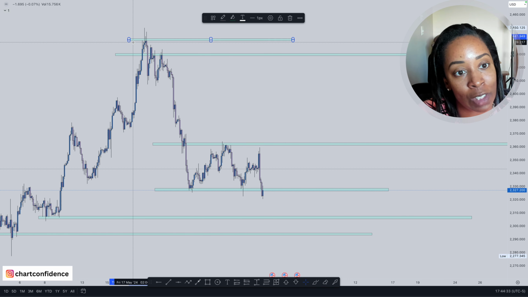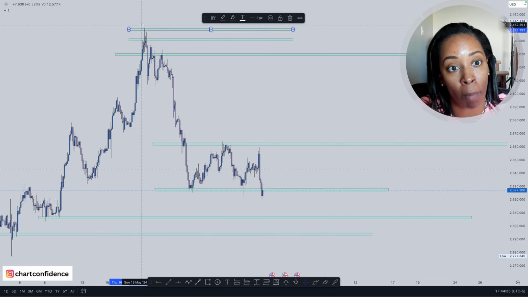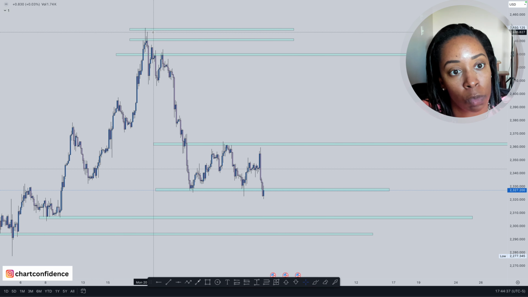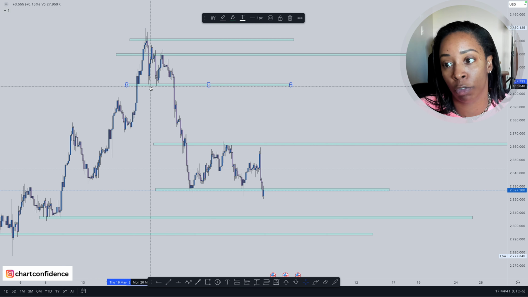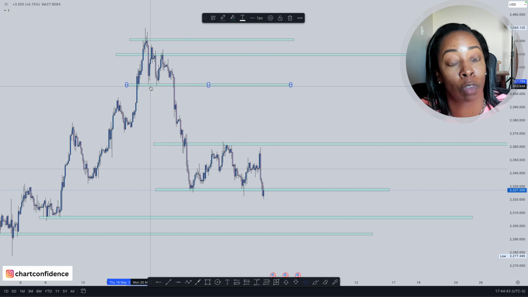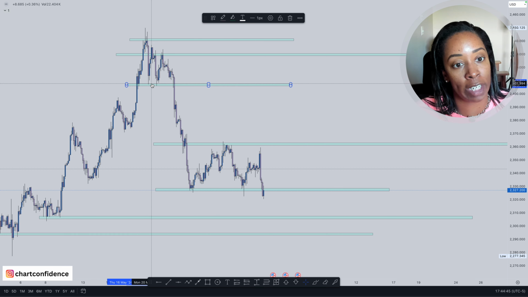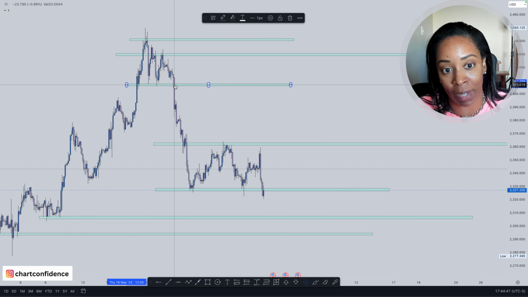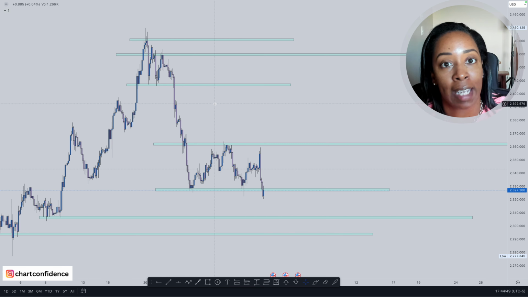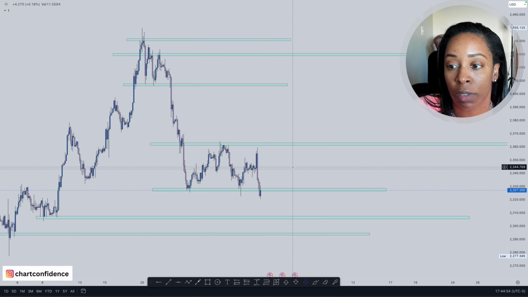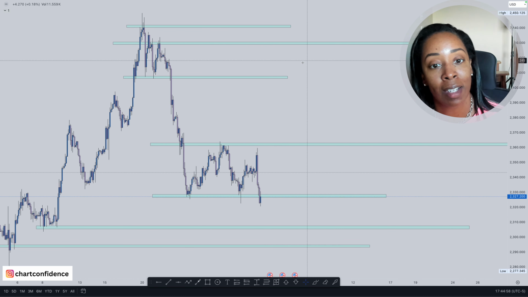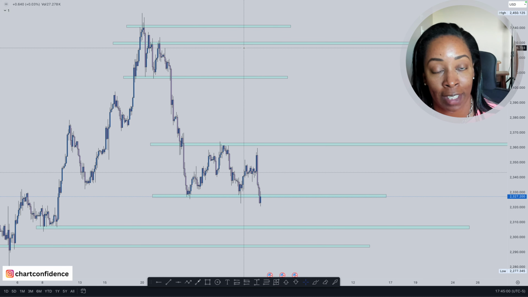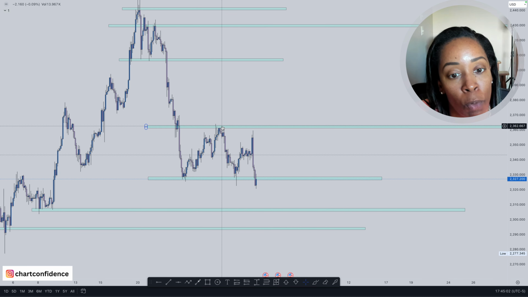There is also another level that I want to mark off here on gold. It is this level right here at almost 2400 flat, mainly because we have a support here, we have a couple of rejections, and then we have this clean break. This is the same thing that we saw last week, but we want to make sure that we mark that off in case price comes back to that point to either reject this level or continue up. So very important stuff there.